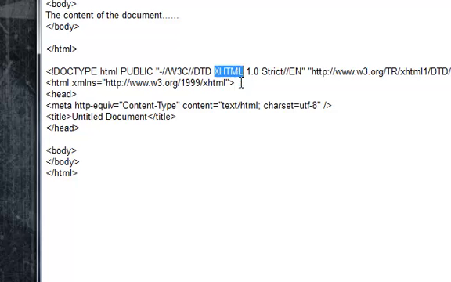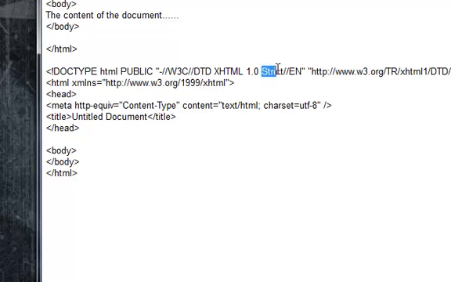newer version of HTML, and it's a strict version, meaning that every code and tag that you're going to use in this file is going to adhere to current web standards. What that means is you can't use any deprecated tags, meaning being phased out. And it's going to start off with the opening HTML tag right here, and that refers to the W3 org to go back and look up, make sure that your tags are proper.